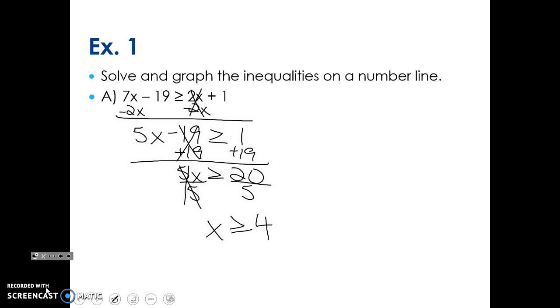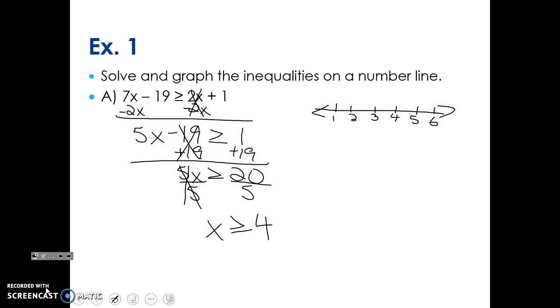Now, the next thing I want to do is take that same inequality and put it on a number line. For this particular number line, I want numbers that are around 4. You can start with a number, maybe a couple numbers less than 4, and then go a couple numbers above 4. I always try to put my 4 somewhere in the middle of those numbers. It doesn't have to be exactly in the middle, but close to it. So with this one, I'm going to use the numbers 1, 2, 3, 4, 5, 6.